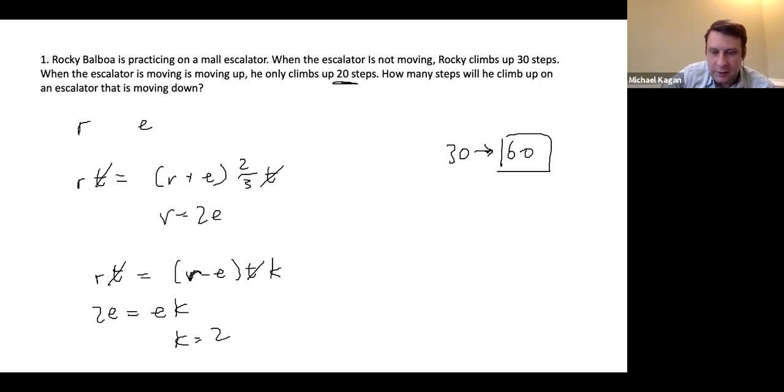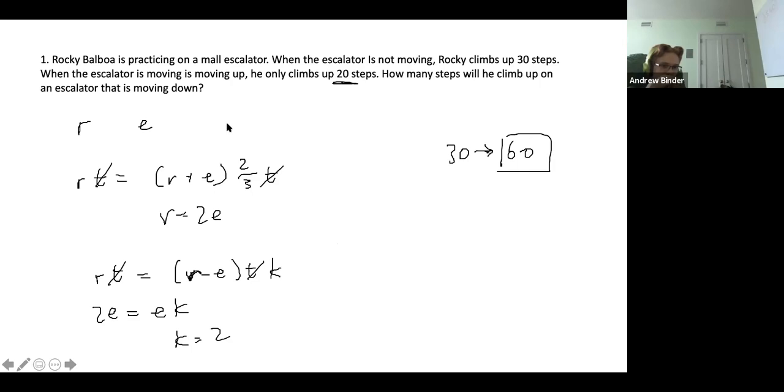People who had different answers, do you agree or disagree? Yeah, this is right. This is what I initially had at first, and then I tried to go discretely, systematically, but that's wrong. It should be constant. I treated it as Rocky goes 2 steps, and then the escalator decides to move down 1 step, and that's not right, because then you do in fact lose steps. So yeah, this was the right original response.